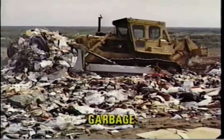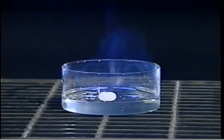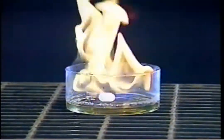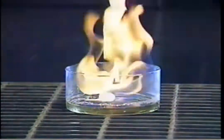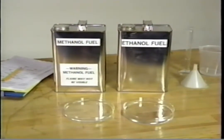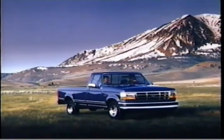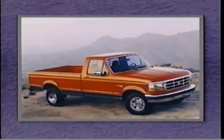Methanol can also be made from wood chips and garbage, or virtually any organic material. Methanol is colorless, odorless, and pure methanol burns with a virtually colorless flame when viewed in bright light. When M85, which is 15% unleaded gasoline, is lighted, it burns with a slightly yellow color, which can be an important safety factor. Methanol is one of the two most common types of alcohol; the other is ethanol, which is distilled from corn, sugar, and grains. Ethanol is the alcohol used in gasohol. Methanol and ethanol both have automotive applications, but have different properties — methanol is much more corrosive.